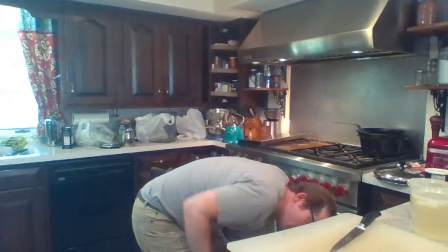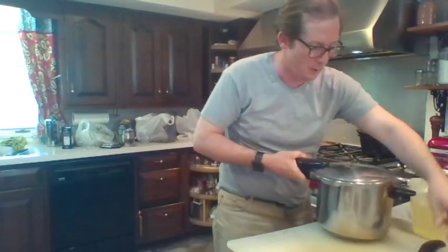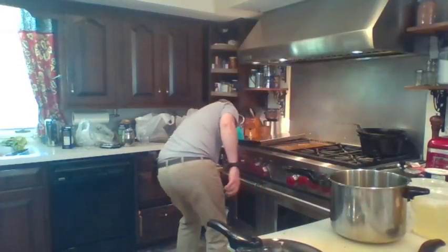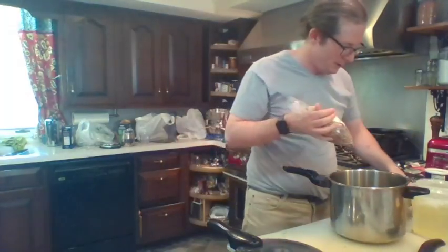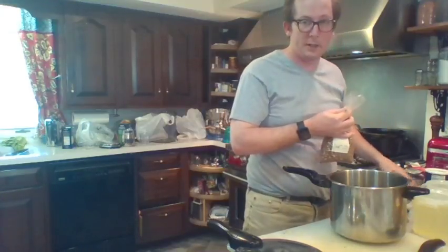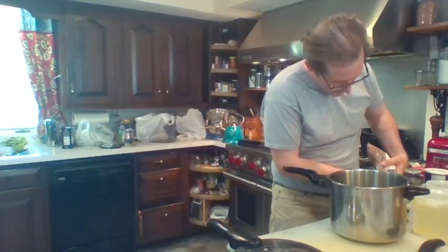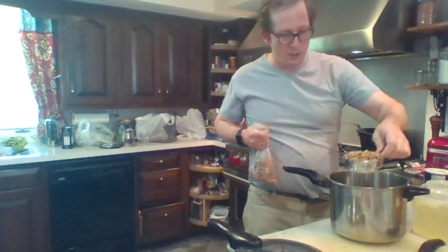Now, what I like to do is I like to start with whole pinto beans. And this really isn't difficult. So this is a pressure cooker. And see, I got some pintos over here, measuring cup. This makes enough beans for a couple meals, although I'm a big bean eater, so a couple meals for me is probably a lot for you. So I'm going to put a measuring cup full of beans in this pressure cooker. See? Measuring cup full of beans.